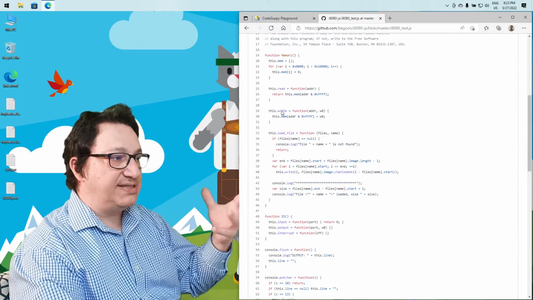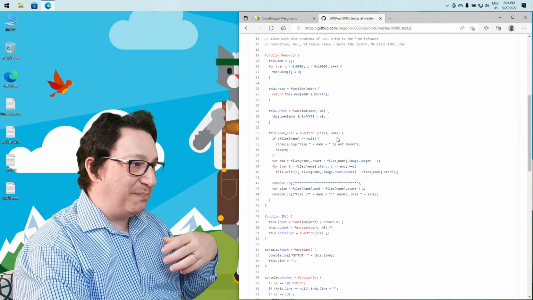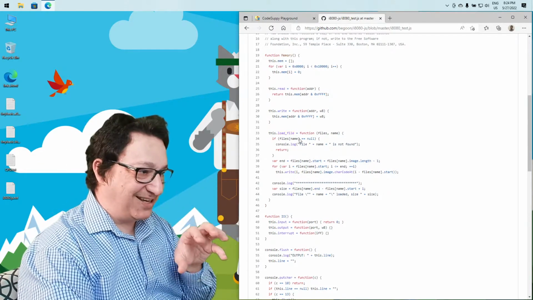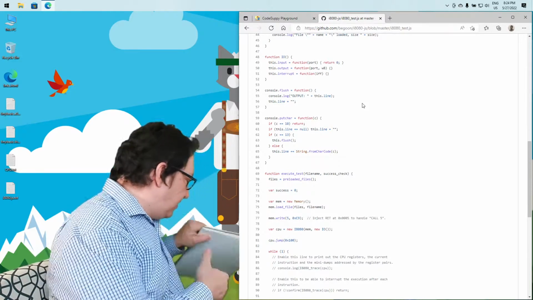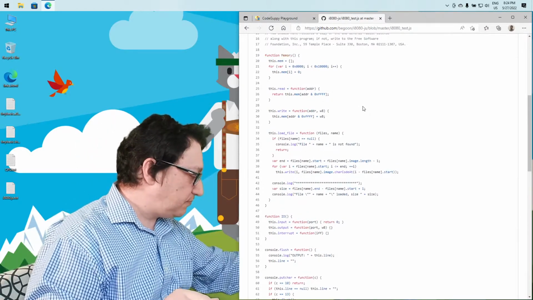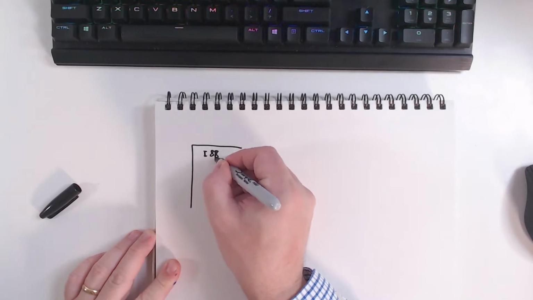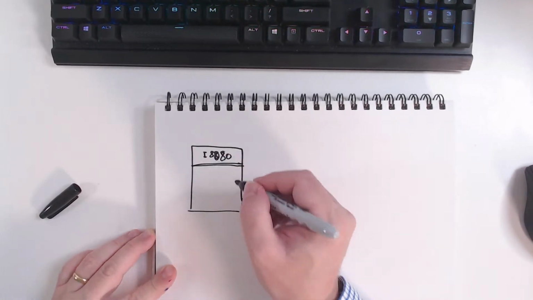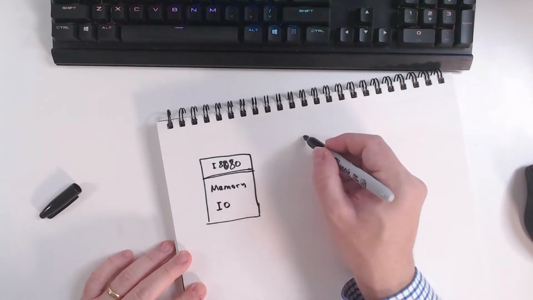All right, makes sense. The CPU will probably invoke read and write inside the memory in order to read a byte and write a byte to the memory, and load file we're initially gonna use just to load our BASIC interpreter in here. The other object, IO, has input, output, and interrupt. Let's document this on the paper, just to have it handy. So we have the Intel 8080 class, and this one requires two properties: one being memory and one being IO. And now we have here memory.